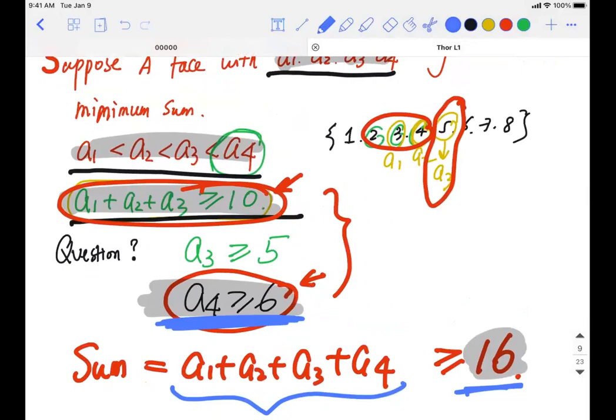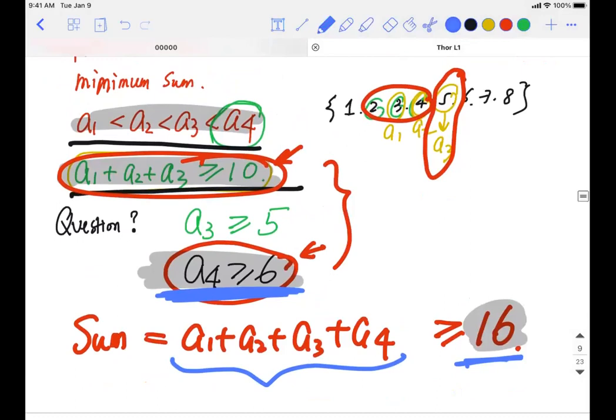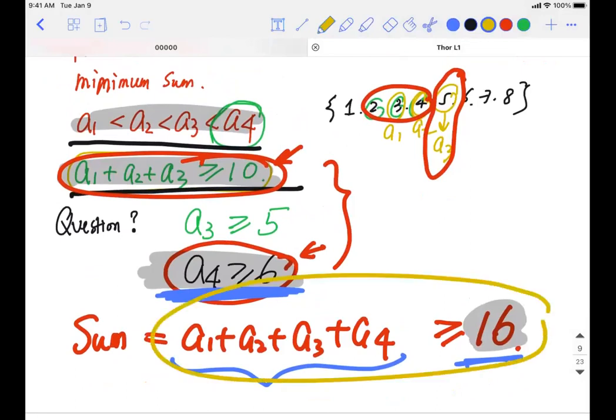But you know what? You can't stop here. If you stop here, it is correct, 16 is right. But for the sake of being rigorous, you can't stop here. Because if you went to our inequality lectures, I keep saying, sometimes, even though you have such an inequality, there's no guarantee that the minimum number can always be achieved. We have some old students from the inequality lectures who will understand what I'm talking about.